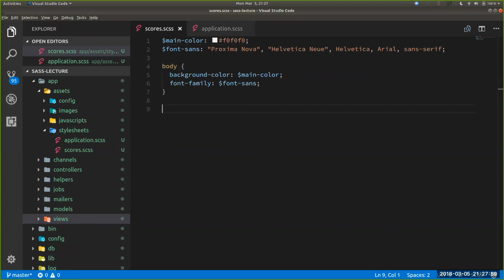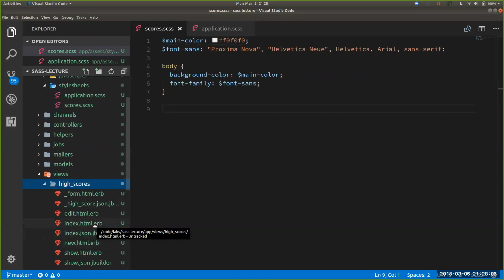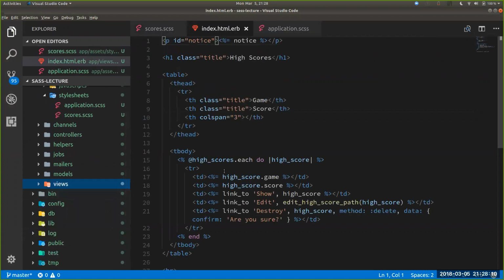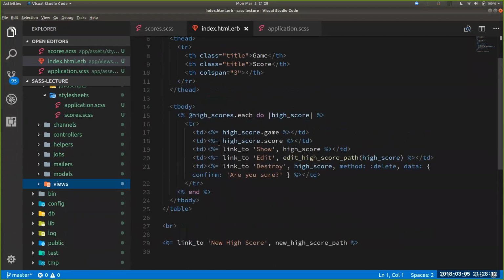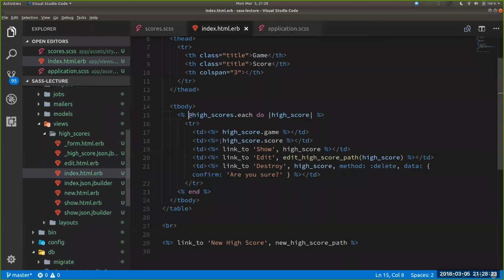So actually, I might need to add a little bit of HTML here. I don't think there's anything in the database. Okay.